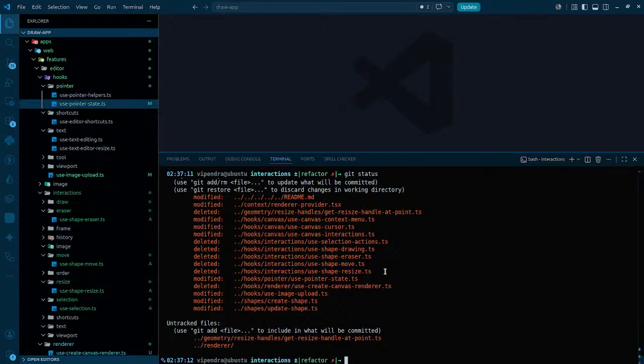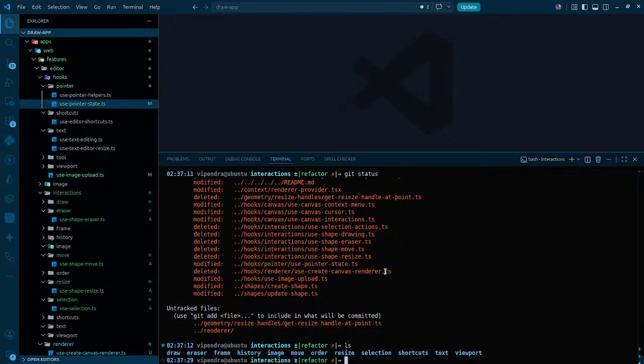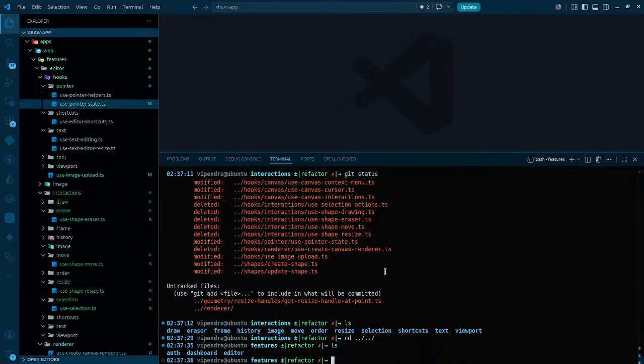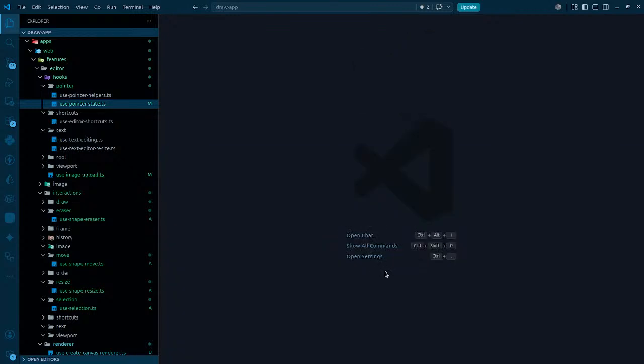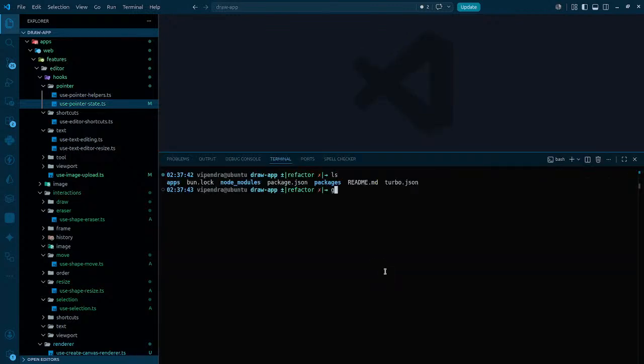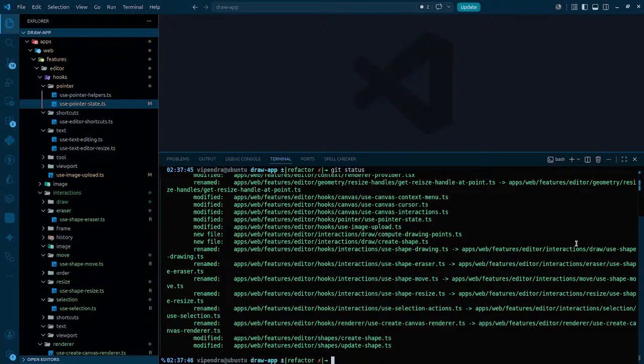In that case, what can we do? These changes are actually not being added, and yeah, now everything's added.